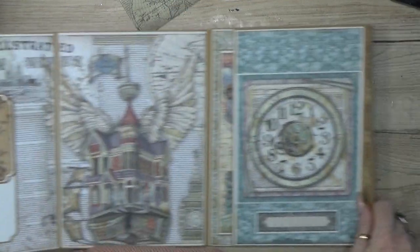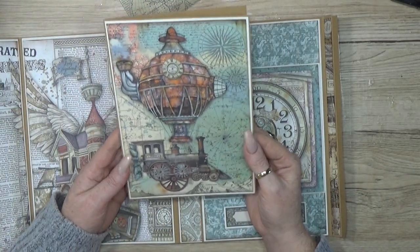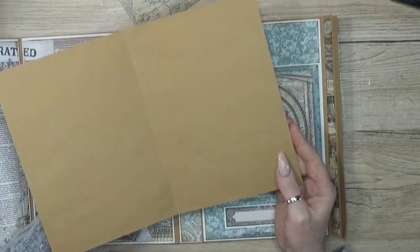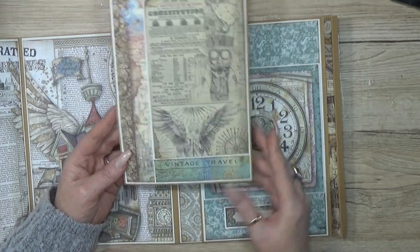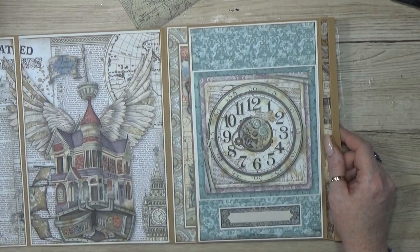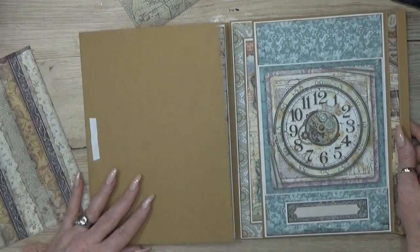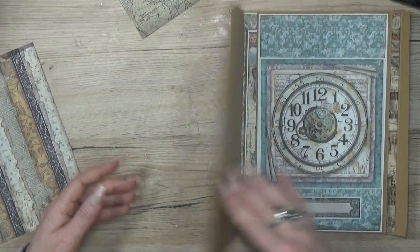Okay guys, so this is ready. I already made a little booklet for inside here. The inside I kept plain. The back I used this piece of paper. We love it. Simple, but love it. All right, so now I go to this piece before I go to the top one.